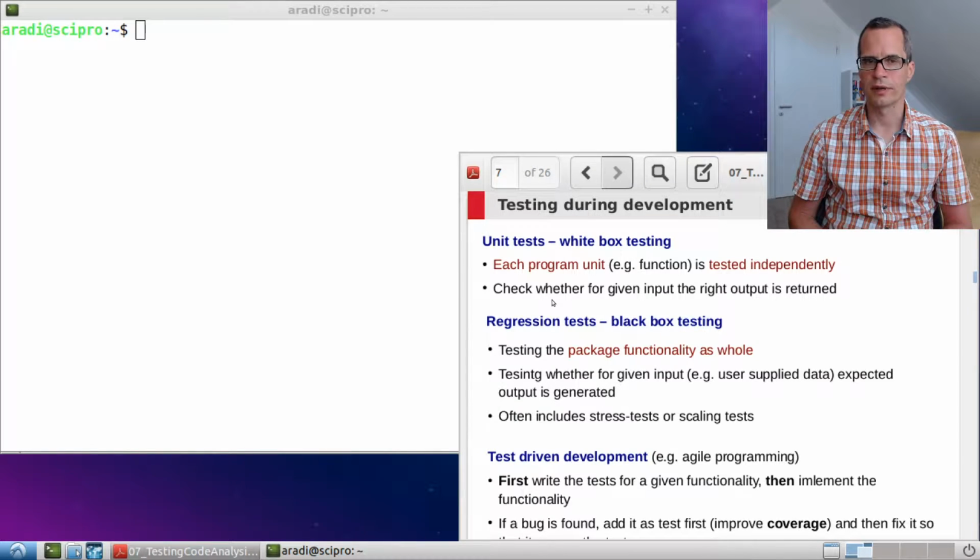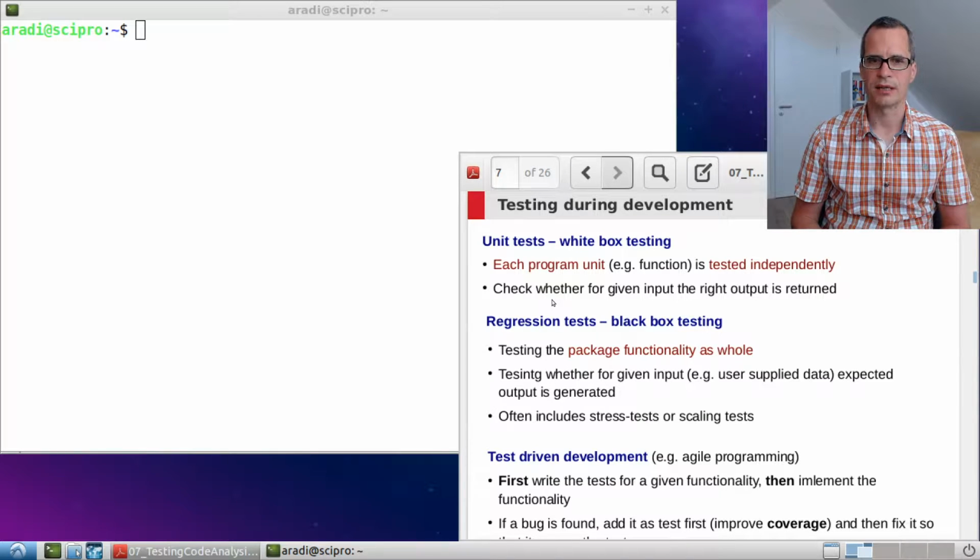The other big type of tests are the so-called regression tests, which we can call black box testing. That means you are just giving the input which the user, the consumer of your code, would give to your program, and then you are checking that for a given input, a given output comes out. So you are not dealing with the internal details. If you are refactoring things, you don't have to change your tests, because the tests only deal with the input and the output, and not the internal structure. The nice thing with that model is that if you are reordering your code, your tests are still the same. On the other hand, if you find a bug somewhere, it's more complicated to find where it is, because you don't have a granular test of all the functions separately.